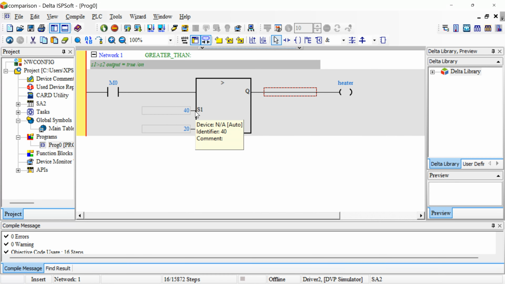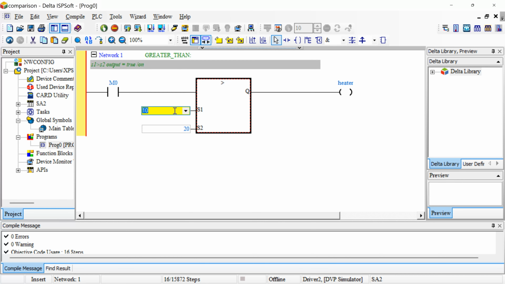So when a number in S1 is greater than S2, you get an on here. But if it's vice versa, like let's say we put 10 here, the heater will not switch on. It will only switch on when this condition is true. When it's like 21 here, this heater will go on.